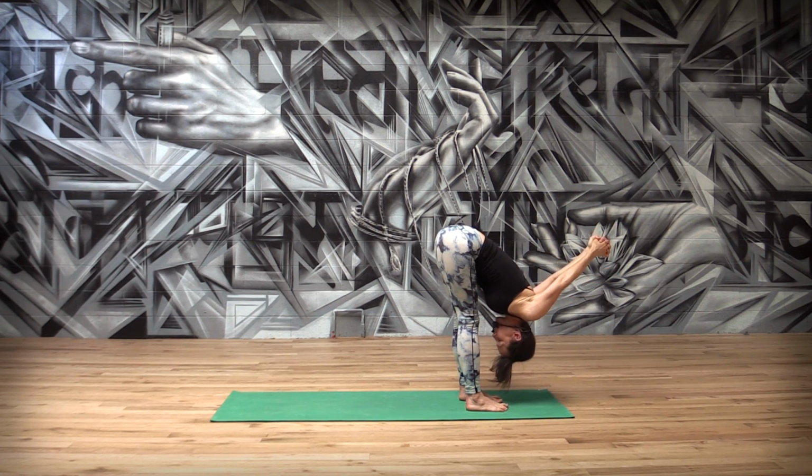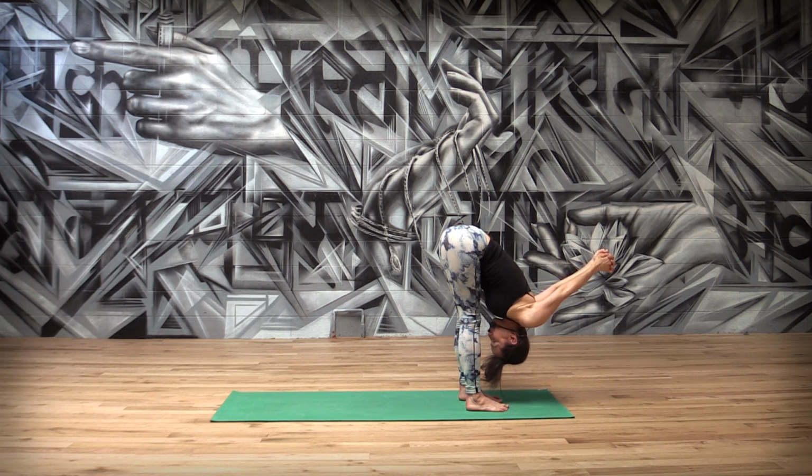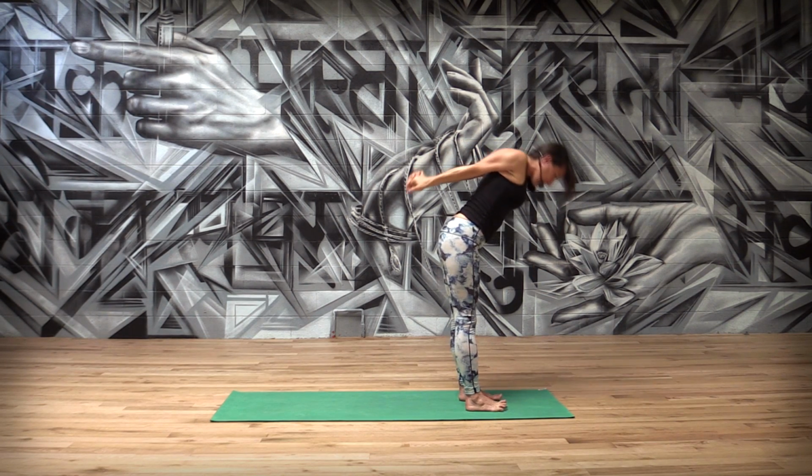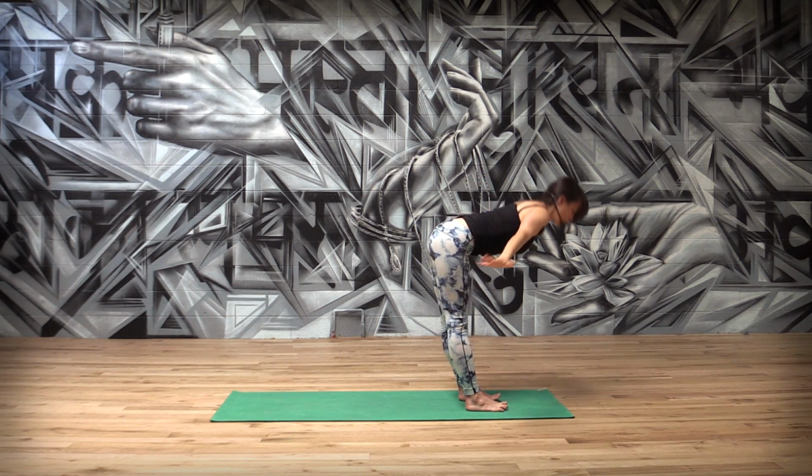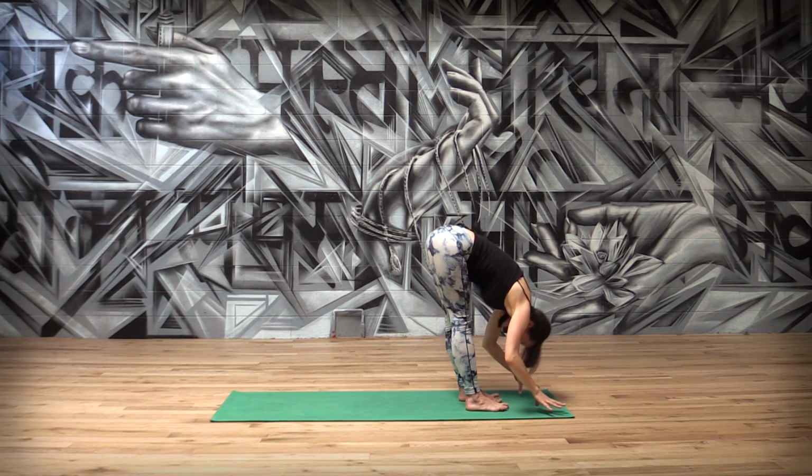Okay, so bear in mind that you can use a strap or a towel to grab onto behind your back in these stretches if it helps you. In this arm variation, flex your thighs a little bit. Shift your weight forwards to the balls of your feet. And then come all the way up to stand. Circle the arms up, inhale. And exhale, fold forwards, come all the way down.